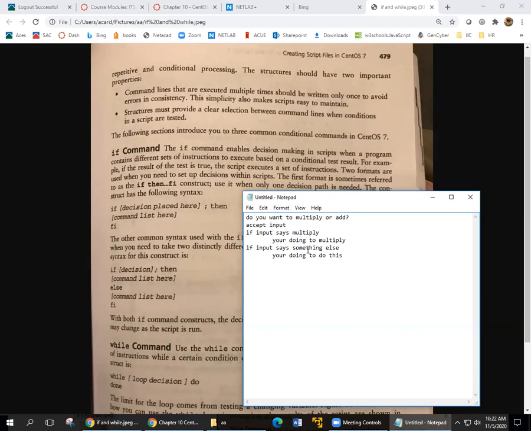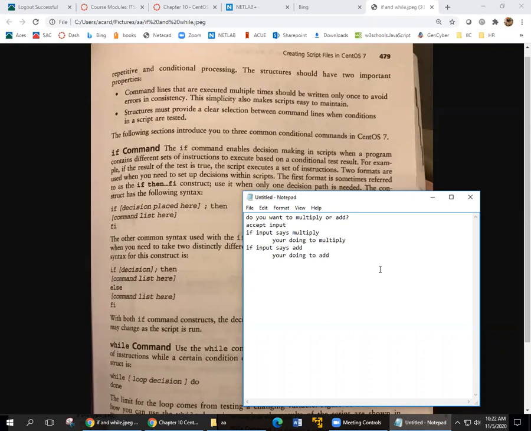If the input says add, then you're going to add. See, so that's an if statement.